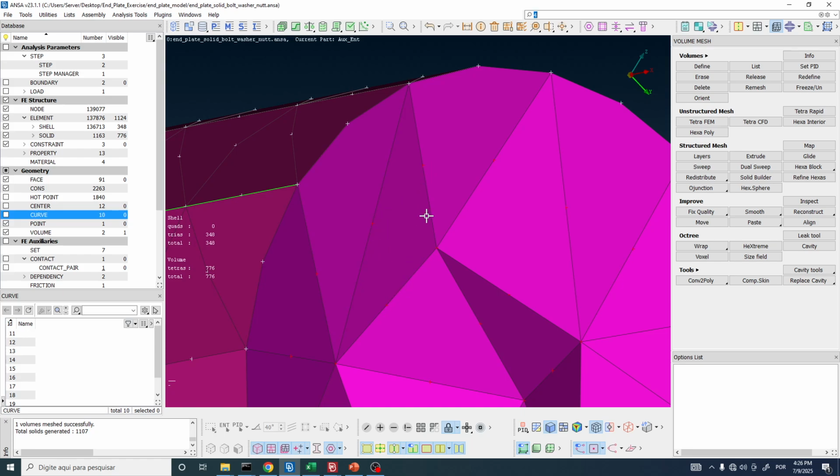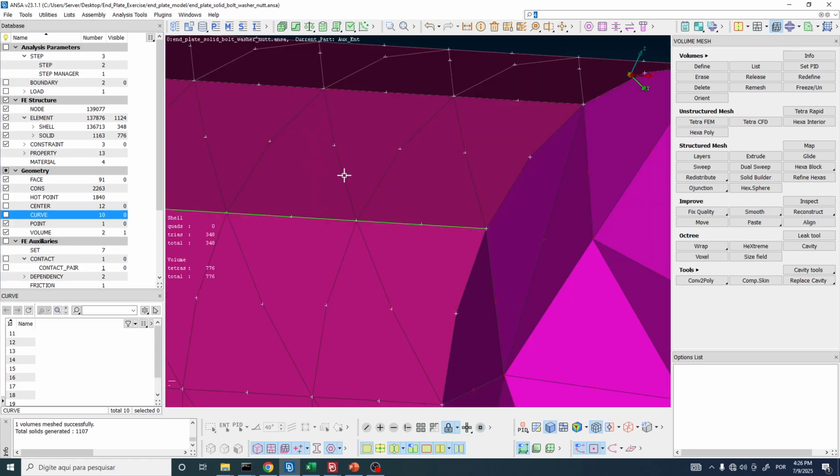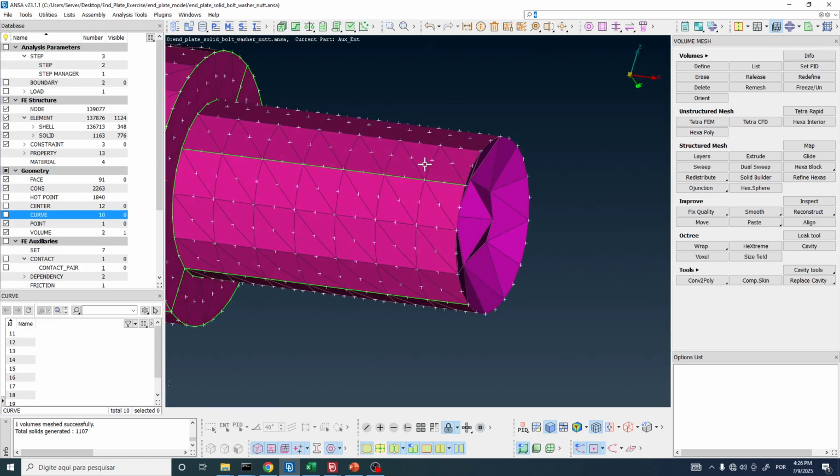So this is a second order solid element, which is what I want. And second order solid elements were created because we used second order shell elements to create it. So that's why it was important to create second order triangles here on the outer surface.